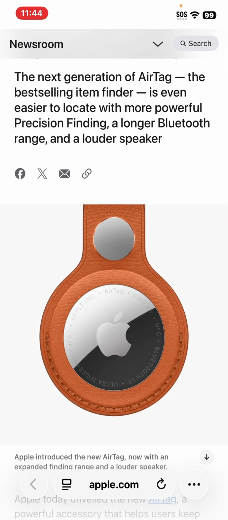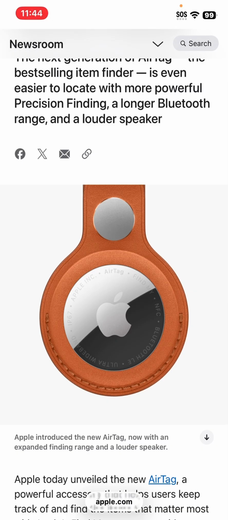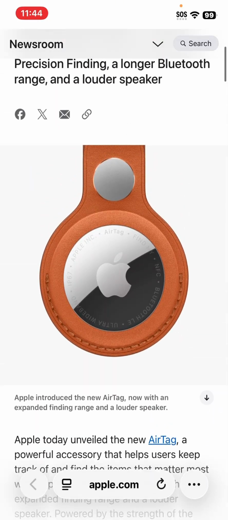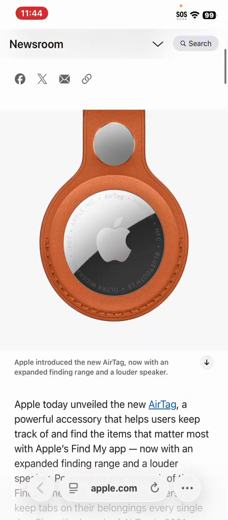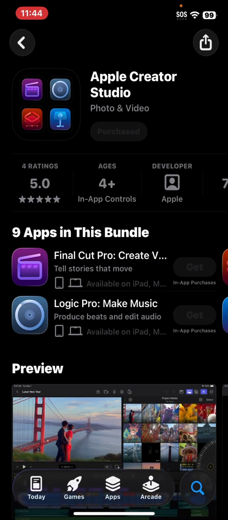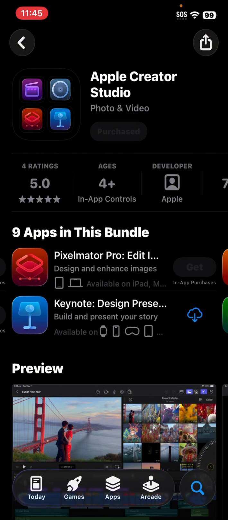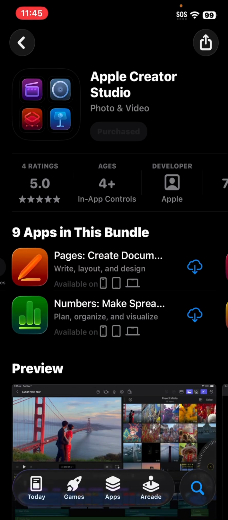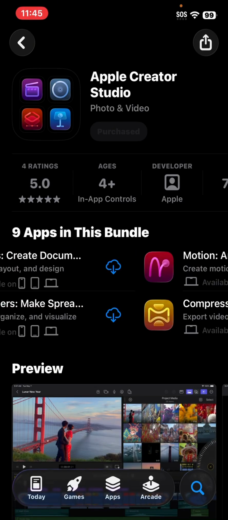Apple on Monday released the AirTags second generation. And to pair those, you will need iOS 26.2.1. And at some point in the week, they also released Apple Creator Studio, which has all of iWork's apps, Pages, Keynotes, and Numbers, including Final Cut Pro and Logic Pro, and some other apps as well, like I believe Pixelmator Pro for the iPad.